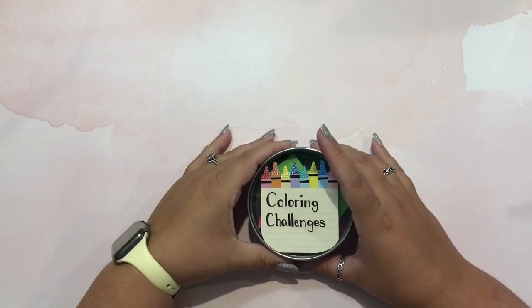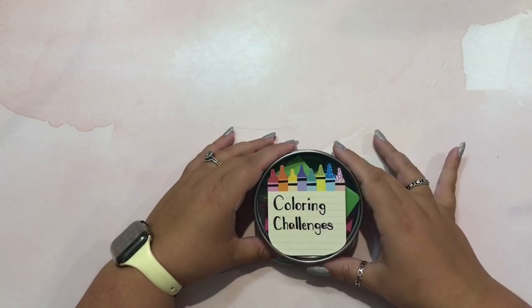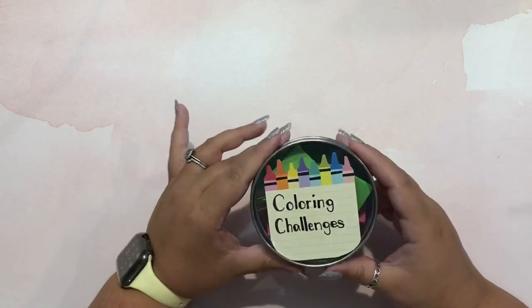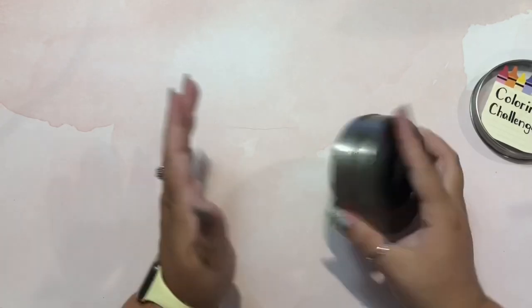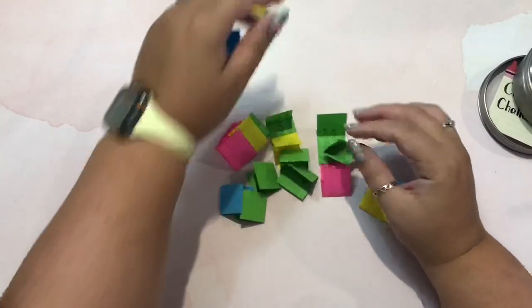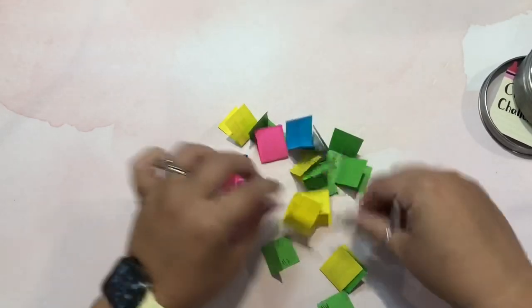I actually realized I haven't done a coloring challenge in a long while now, because I did that whole four-part series on The Little Mermaid, so it's been a few weeks. I'm definitely looking forward to getting back in here. If you are new to my coloring challenges, I have a bunch of little cards with different challenges that I mix around, and then I close my eyes and pick one, and we do whatever the challenge may be.